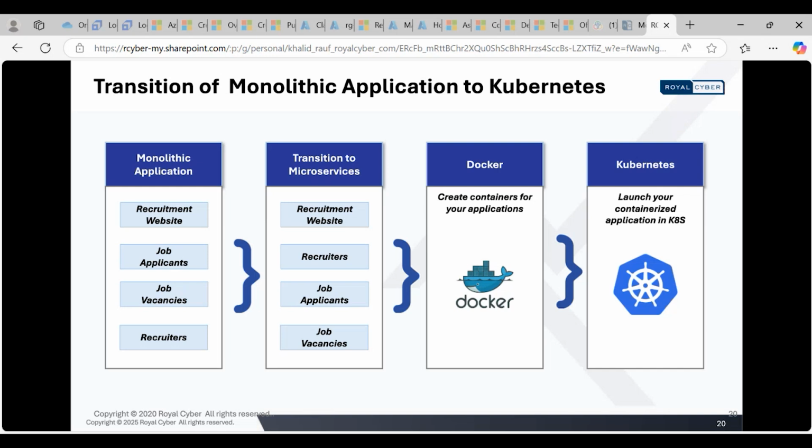Kubernetes maintains the application and manages the pods and containers. If any pod is deleted unexpectedly, it will automatically create another pod. This is how a monolithic or legacy application is transferred to Kubernetes.